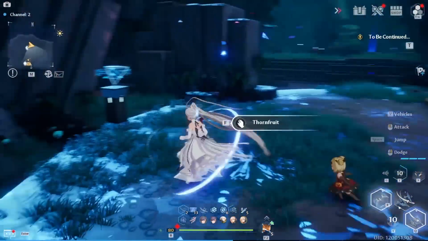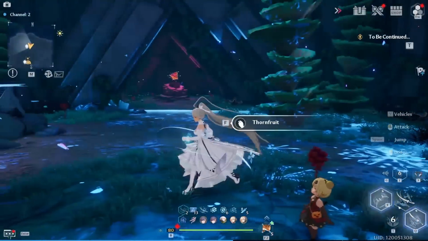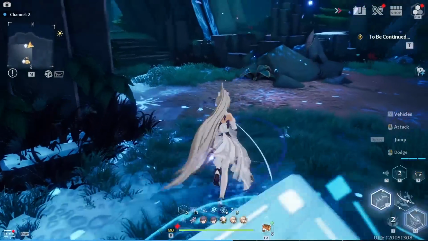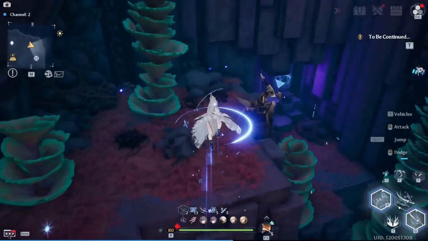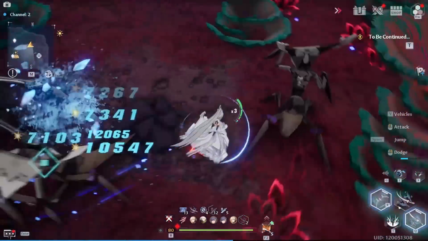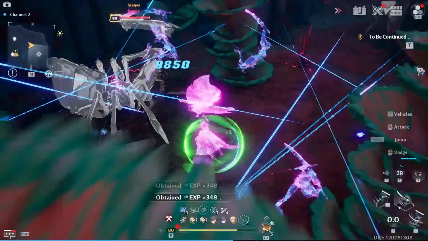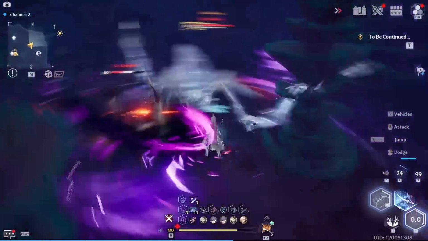Once you do that, you will see this little icon here, this energy repeater. That's going to be the signal for you to go in this direction. This is going to get you to the big open room. And once you get to the big open room, you will see a little bug up top, and you will see several of these small bugs down bottom, as well as a named monster. Be very careful. This guy is insanely powerful.